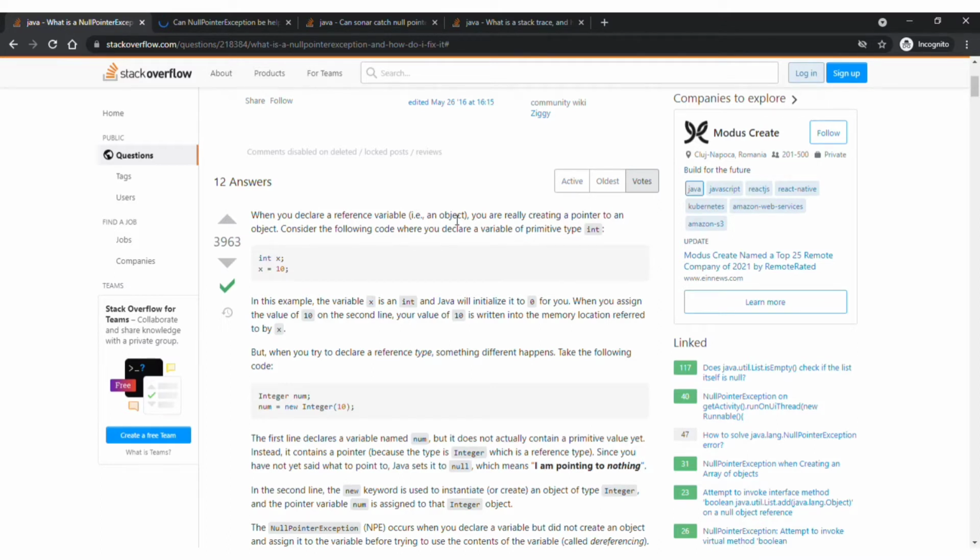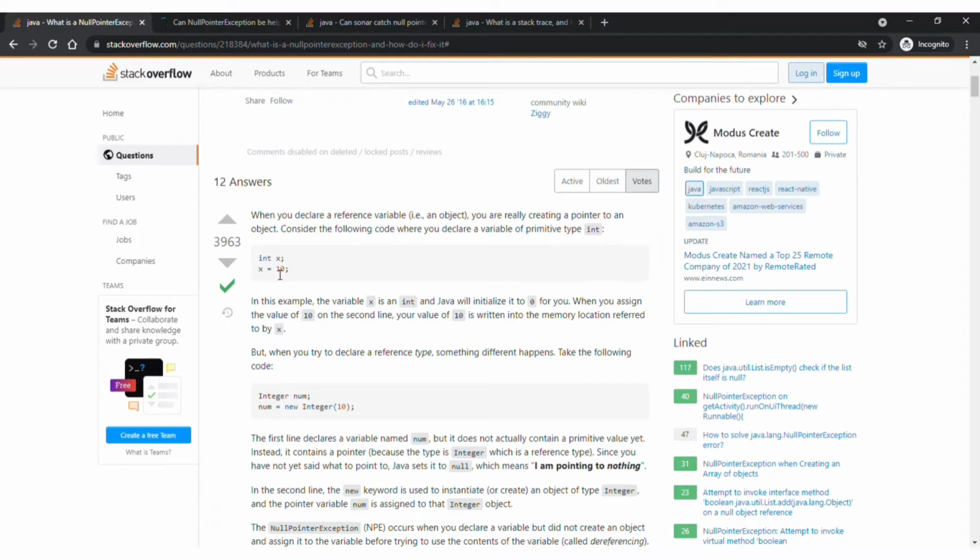When you declare a reference variable, you are really creating a pointer to an object. Consider the following code where you declare a variable of primitive type integer. int x is declared, and a value of 10 is assigned to it.